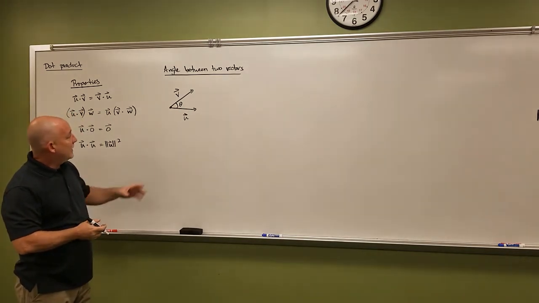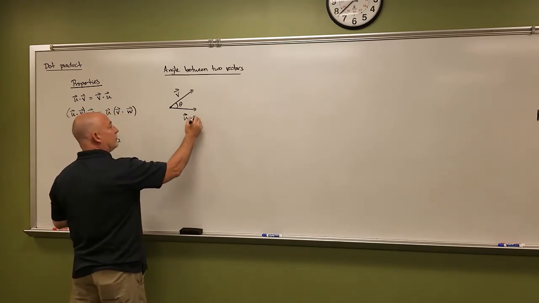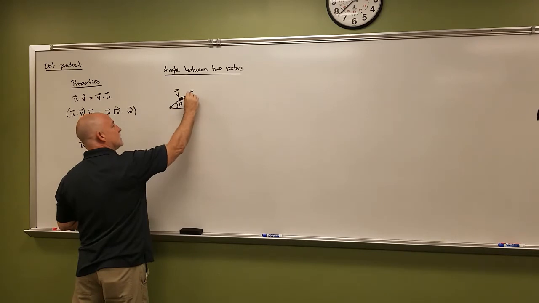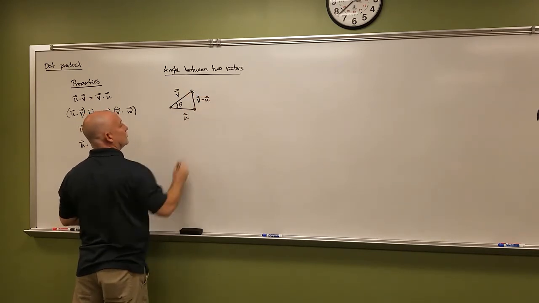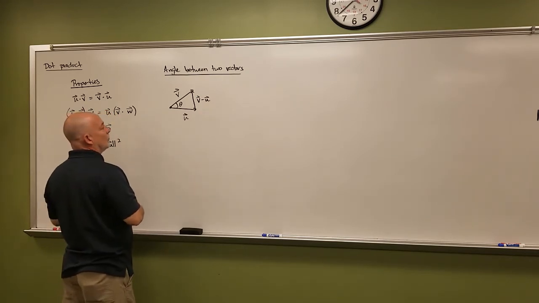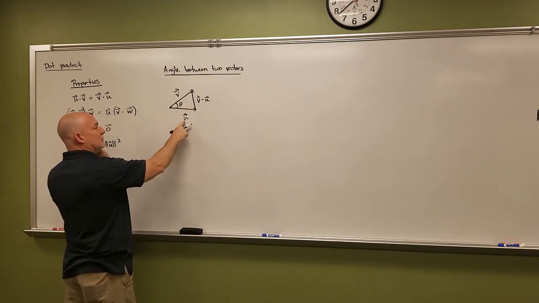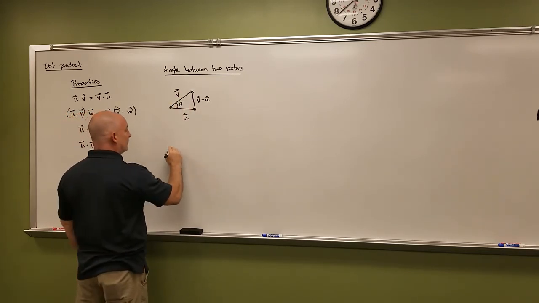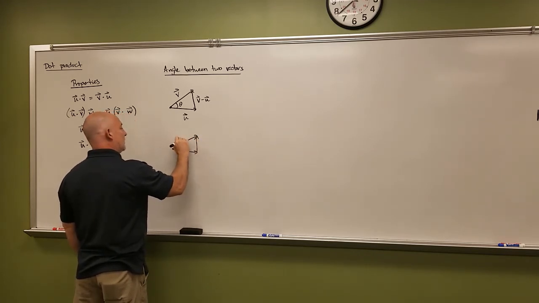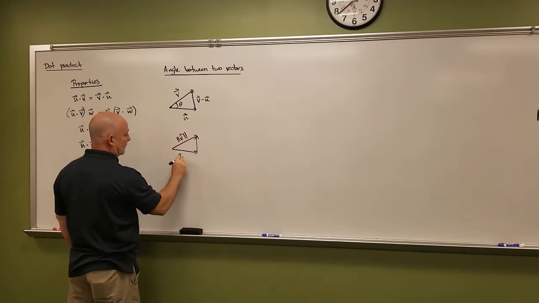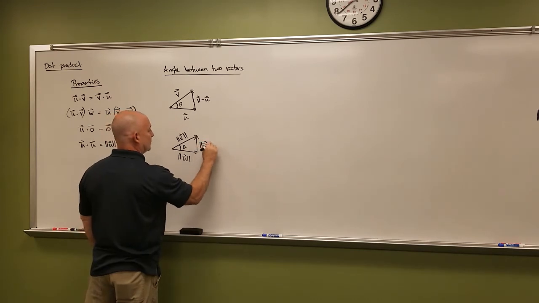Anytime we're talking about angles and stuff like this, a lot of times we're talking about triangles. So if I were to connect this side to this side, that would be v minus u. We'd have a triangle here. We'd have an angle and we'd have some sides. Well, kind of. We need the sides to be a length. So I'm going to draw this triangle again, exact same triangle. But now I'm going to say that these are lengths, right? That's the magnitude of u. There's our theta and the magnitude of v minus u.